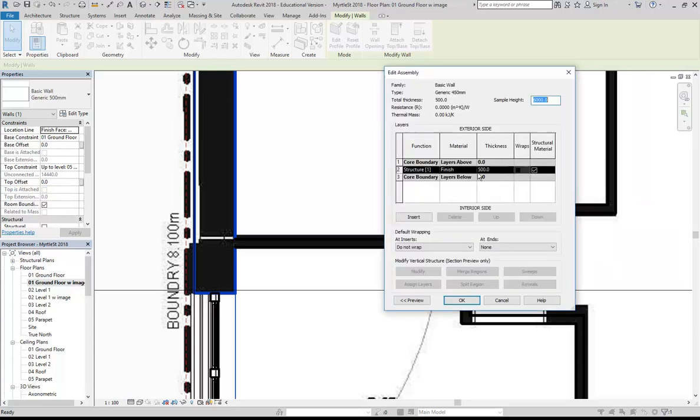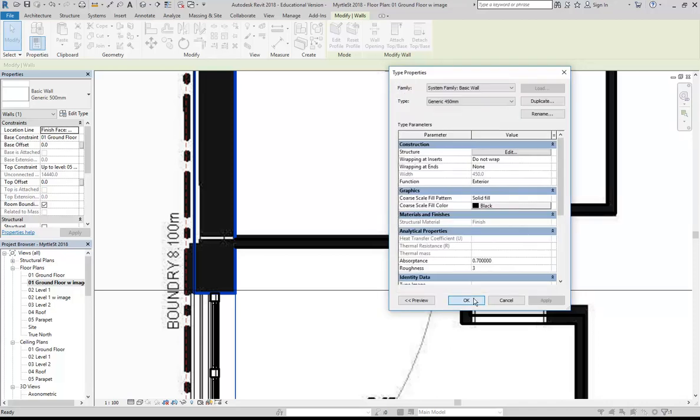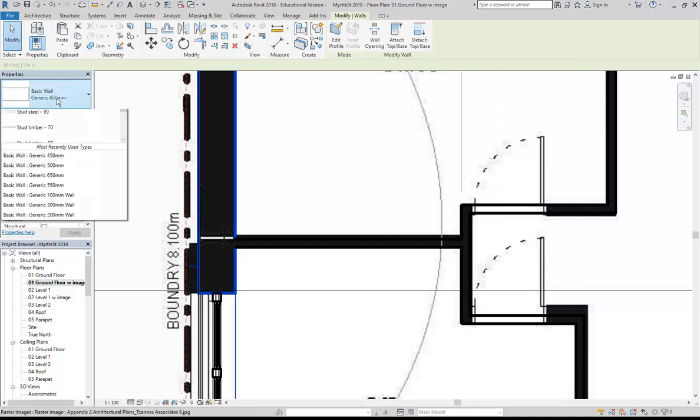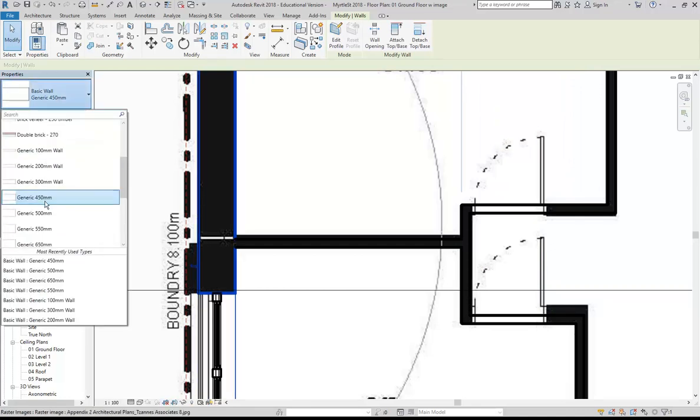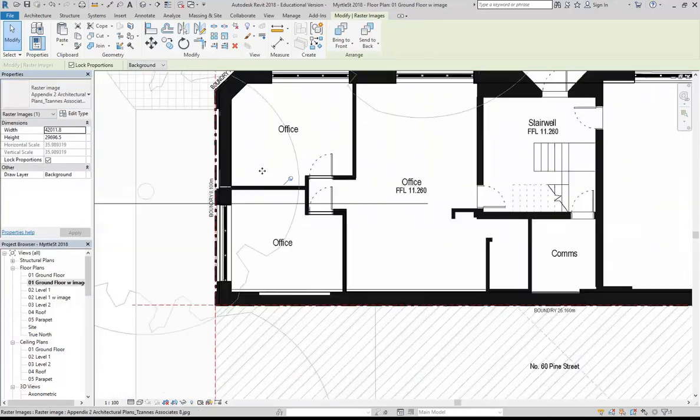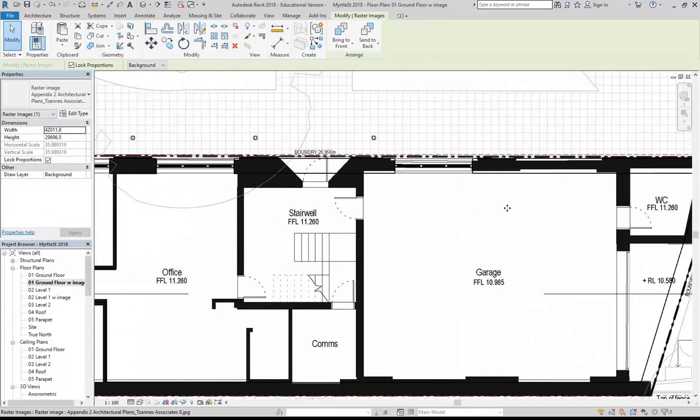Revit's a management tool which allows you to have these different wall sizes, and you shouldn't need to make them again. In a lot of other programs you would have to work that way. You'd have to select each wall that you wanted to change and manually change it to 450 for every wall that had to be that size. But with Revit, you've got to do that little bit of extra work at the beginning to set up the types. But then when you need another wall of that size, and we'll have a lot of them, let's have a look over here.